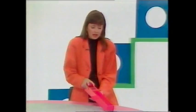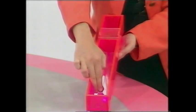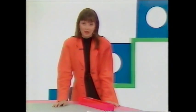Let me show you with this. This is a vein, this is a valve, and this is a bit of blood. Now, if the blood goes through the vein, through the valve, you can see that it can't return. And that is how you know where your blood flows.